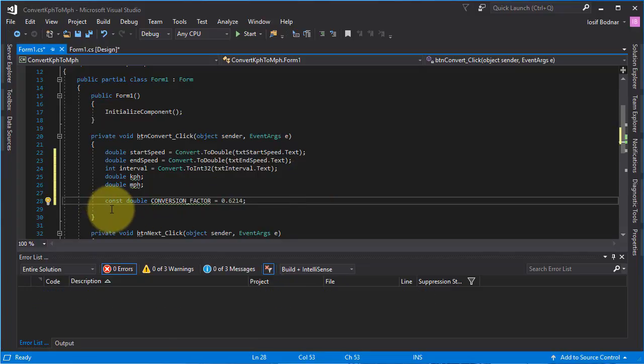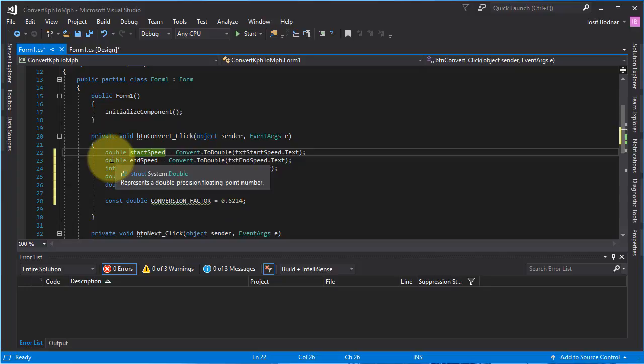I use a constant for this conversion factor because it is not going to change, and it's a very good idea to use a constant for values which are not going to be changed through the code.